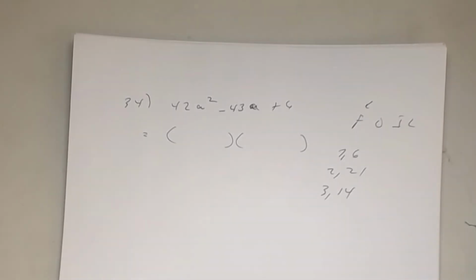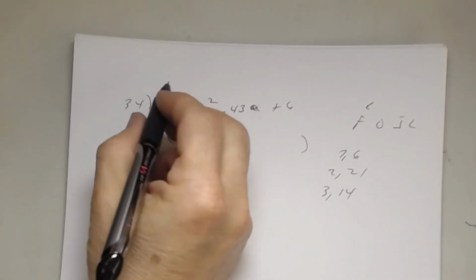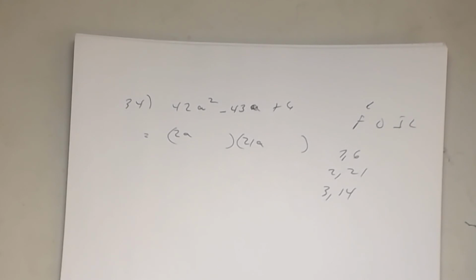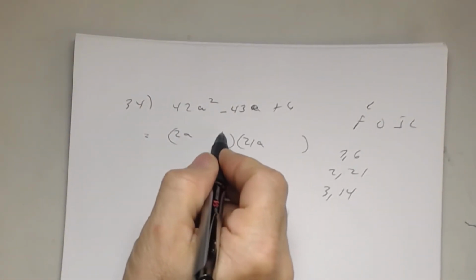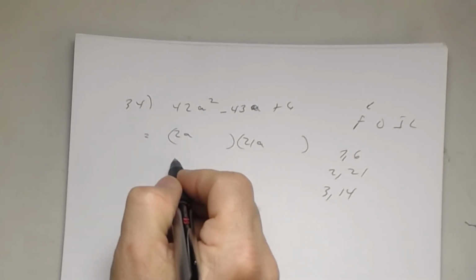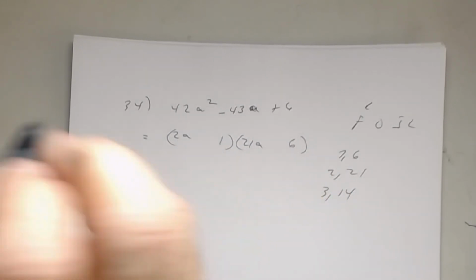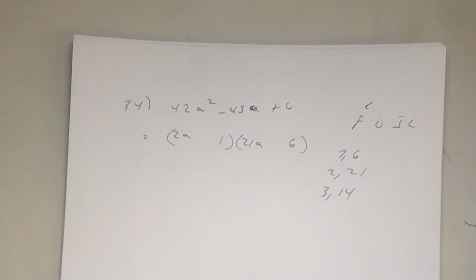2 and 21 is going to work. Say it again? 2 and 21. You think 2 and 21? So you want to try 2a, 21a? Yeah. What about 6? Let's try 6 and 1. Where can you put the 6? You put the 6 here, that means you can take out a 2. Y'all agree? Yeah, so put the 1 right there and then the 6 at the end. Nope. What do you know you can take out of 21 and 6? A 3. So it won't work. So 6 and 1 won't work for 6.